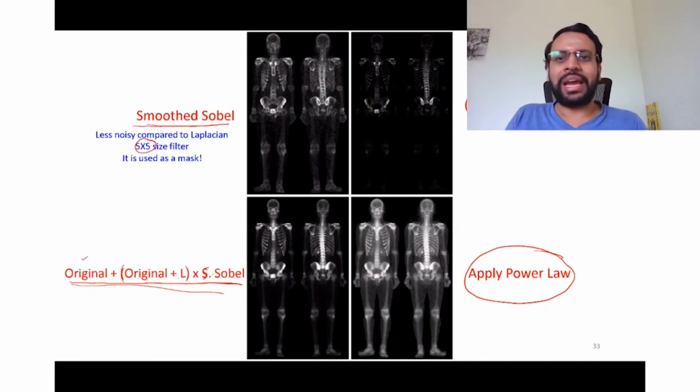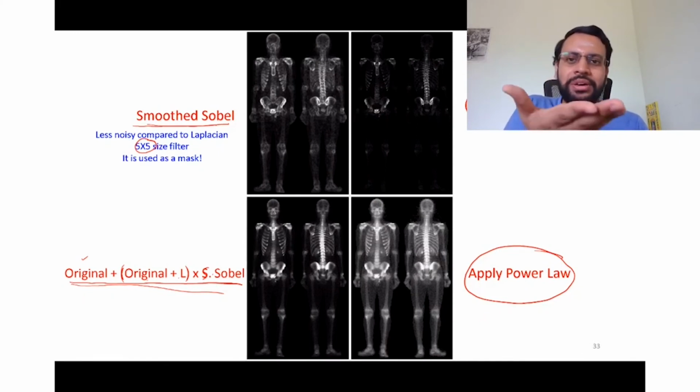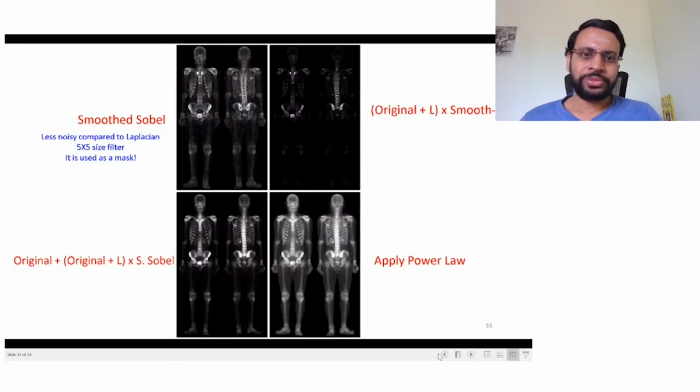But of course one has to be careful while doing these operations, because whatever output you are getting from the scanner has a physical phenomenon to back it up. With all these operations you should also make sure that you are getting the right image. So with that, let's conclude our discussion of image enhancements in the spatial domain, and from the next class onwards let's move on to image enhancements in the frequency domain.